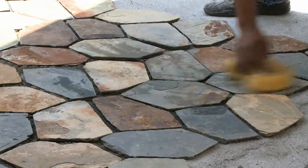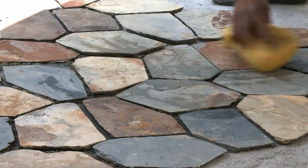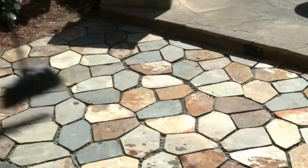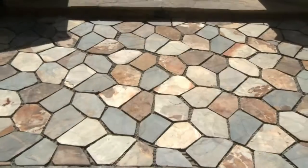Wipe the flagstones clean as they are set. Keep a bucket of water and a sponge to wipe off the thinset. Step 4. Grouting. Sweep and remove any excess thinset with a wet sponge after the project is completed. Let the thinset adhesive dry for 24 hours before grouting or sealing.